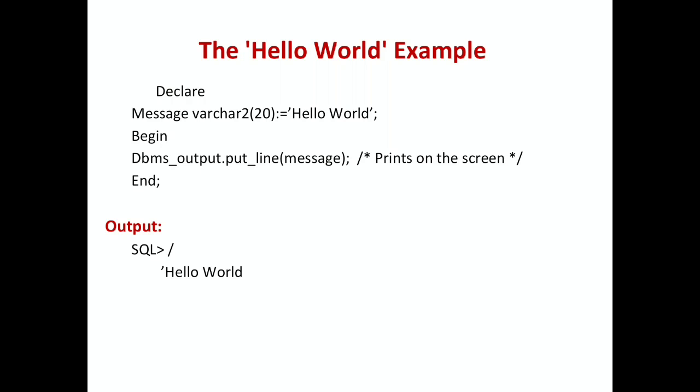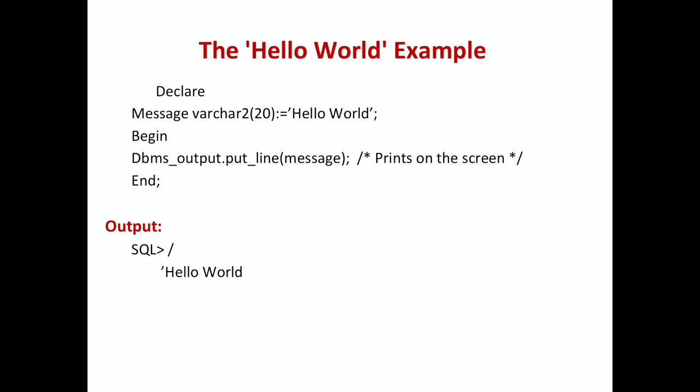Now we will see a sample PLSQL program, that is to print hello world. Now see, declare. Declare is the starting part for declaring variables. Then message is the variable name. Varchar2 is the data type for message. The size given is 20. Colon equal to is the assignment operator. And hello world is a string of characters, so it is written in single quotes.